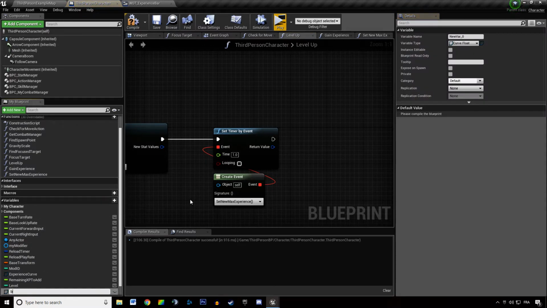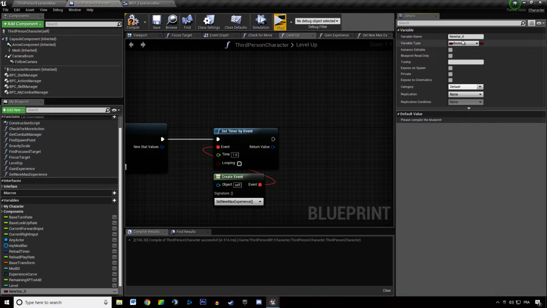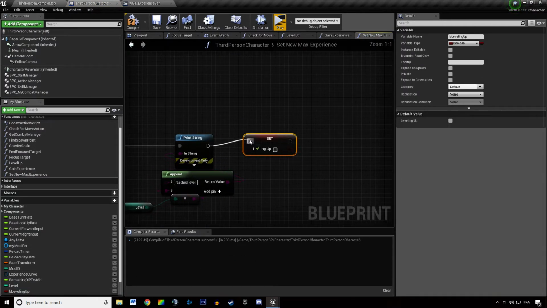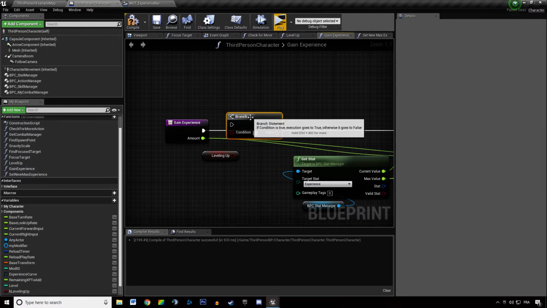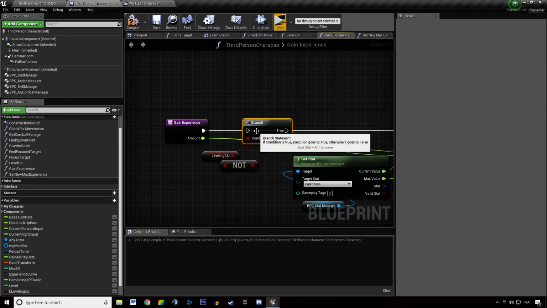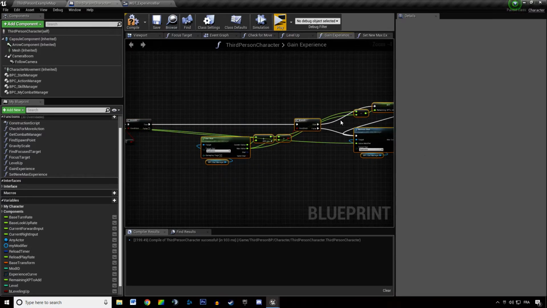We're going to add a new variable, which is going to be a boolean, b leveling up, and we are setting this to true in here, and we're going to set that to false when we set our max experience. And when we gain experience, if we are not leveling, we are actually going to gain our stat like usual.